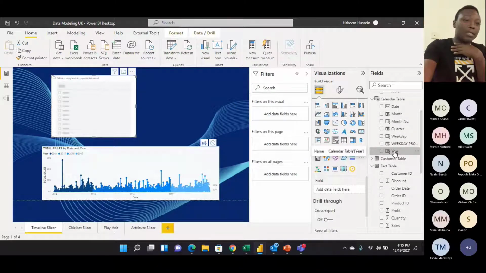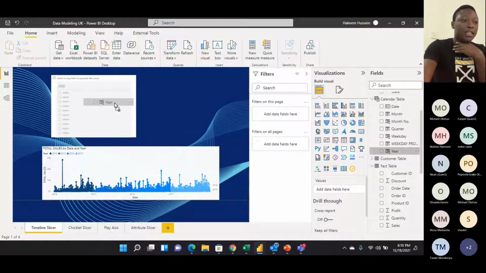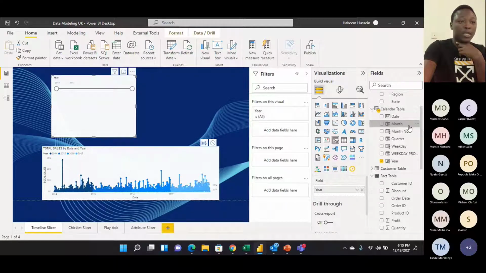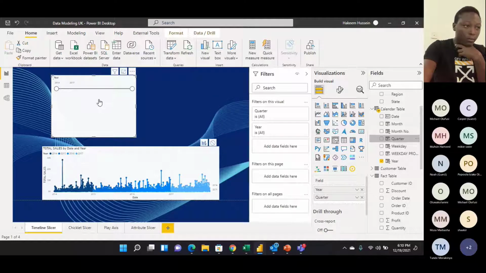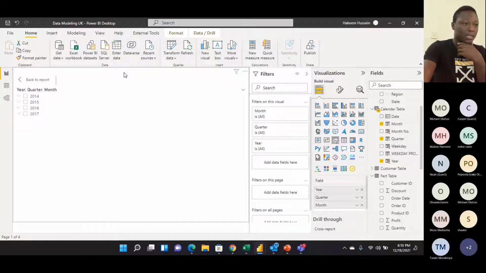One way I can go about that is to add my year into my slicer, and follow that up with my month, based on the way I want the hierarchy to follow. So I'm going to bring in my quarter, and then the month.